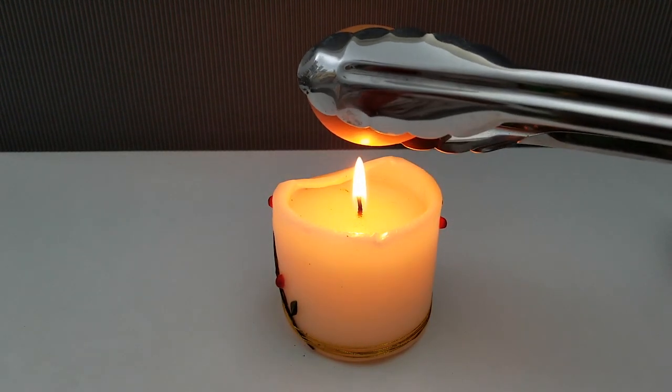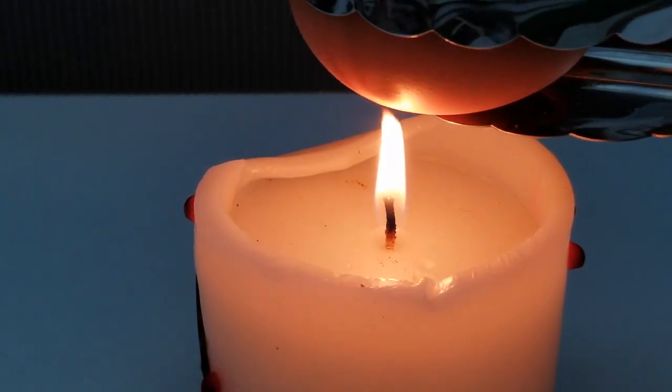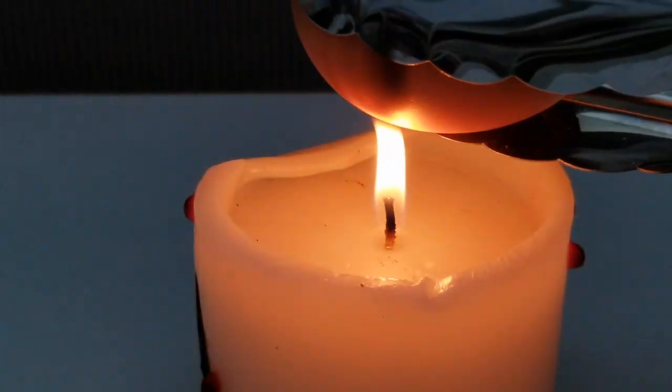Step 2: Ask an adult to help you with this. Use a pair of tongs to grab an egg, place it over the candle flame, and cover the whole egg until it turns black.